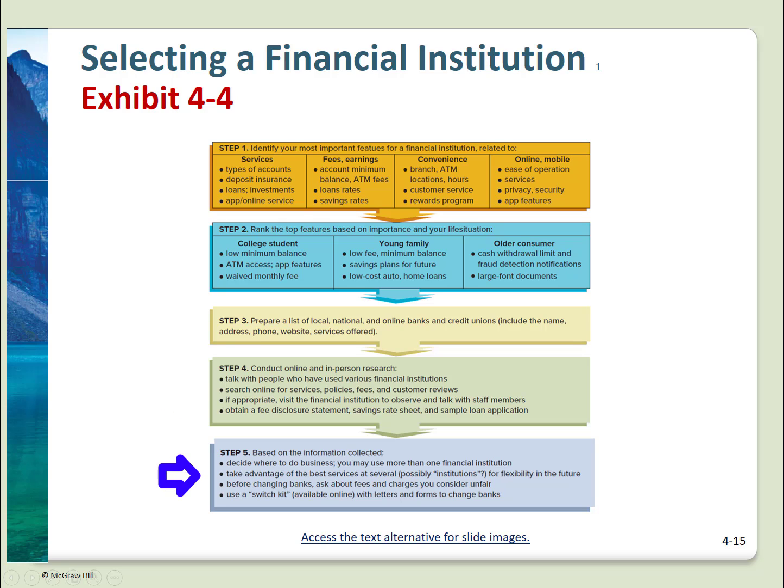Step 5. Choose the best fit for you. You can use more than one institution to obtain the best services for you, but balance the rate and services versus the convenience of using just one institution. Having a main bank where you have all your accounts can have benefits if you need personal help, say having a fee reversed that you think was unfairly charged. The bank may agree to do it to keep you as a customer. Finally, if you decide to change banks, there are switch kits available to make it easier, especially changing direct deposits and automatic payments.